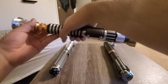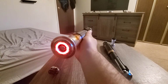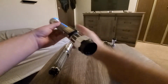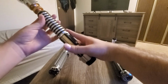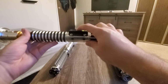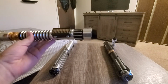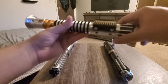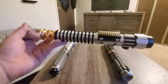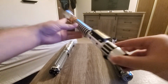So I'm not too sure. The sound was definitely off before, and I had to, I guess, do a hard reset. And now the sound sounds the way that it should, which is real cool. I was real sad when this saber started to kind of crap out on me. I ended up doing that hard reset, which pretty much fixed it. The sound, it's not as choppy as it used to be.